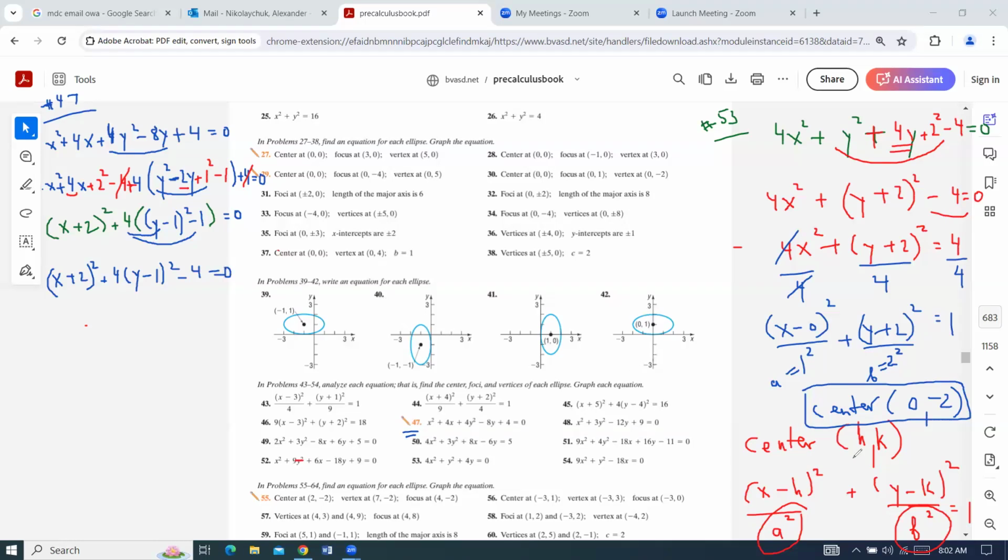So little by little, we produce our goal equation of the ellipse, and we already can see what the center is, right? Minus 2 and 1. But now I need to bring that negative 4 over to the right side. So I'm changing its sign, right? I get (x plus 2) squared in the parentheses plus 4 times that (y minus 1) squared. And then we'll divide by 4.